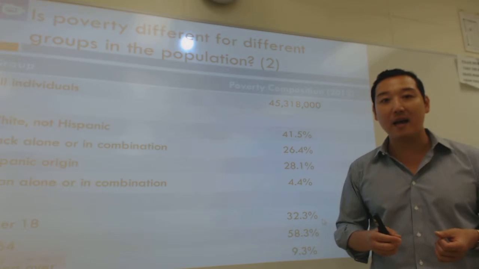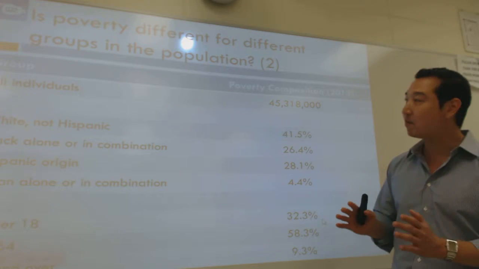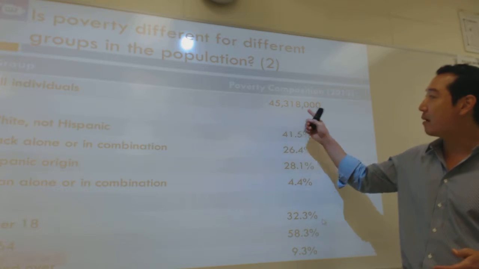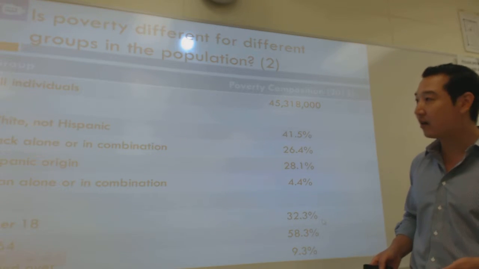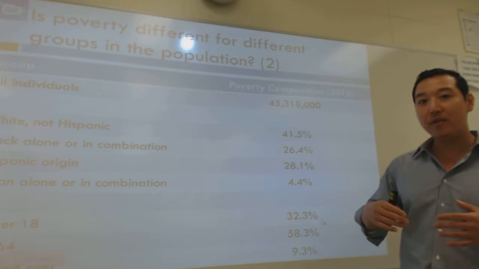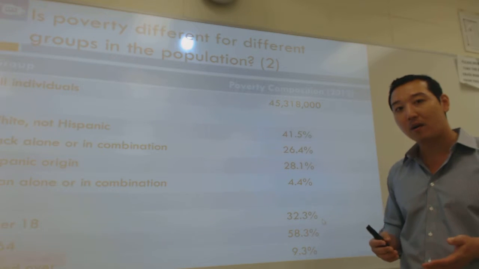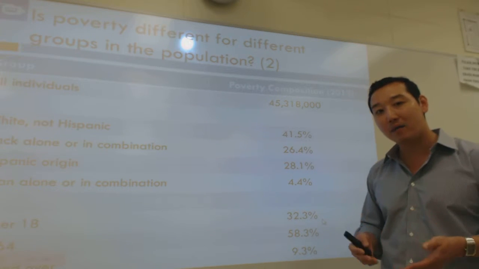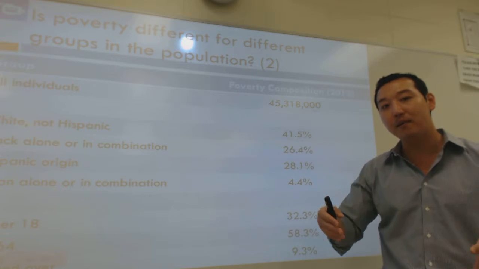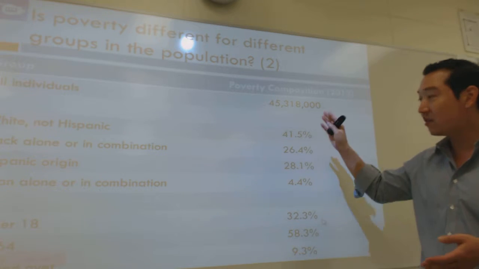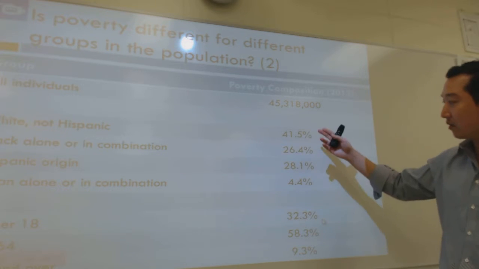The poverty composition is looking at the number of people who are poor, right? So the number of people who are poor, just the number of people who are poor, not the entire population. And that happens to be 45.3 million people living in poverty as of 2013. Now, within that group, right, so among the poor, poverty composition is asking among the poor, what percent is white, what percent is black, what percent is Hispanic, and so forth. That's different from looking within one of these categories and saying, what's the risk of falling into poverty for that particular group? This is saying among the poor are comprised of what, right? So that's what we're showing here.